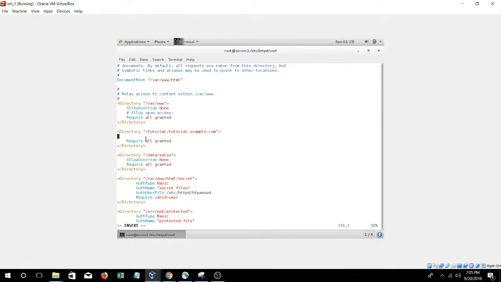Well, this is how. You're going to follow basically this. The auth type you need, you could do basic. The auth name, you can put whatever name here. Auth user file, that's the file that you're going to get the user information from. The valid user that can access that website or that particular directory or file, right? So you're going to need auth user file and require, and don't worry, we'll go through how to create an authorized user. So we're going to be using that.